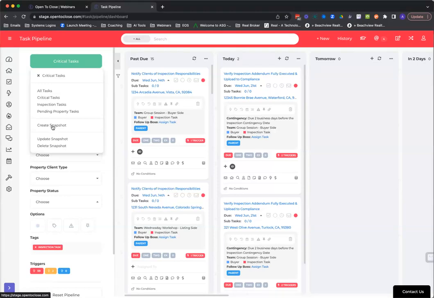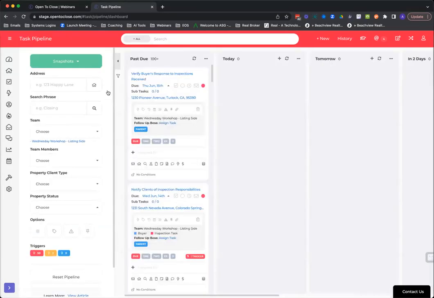You can name it number 1, first thing I do during the day, and then what it is. And then you can create another snapshot. Number 2, what do I do during the day? Number 3, what do I do? And people just work through these snapshots. They'll click on the first snapshot and it'll put all of the things in here that we had as our filters. And then it will show all of the things that I need to do.